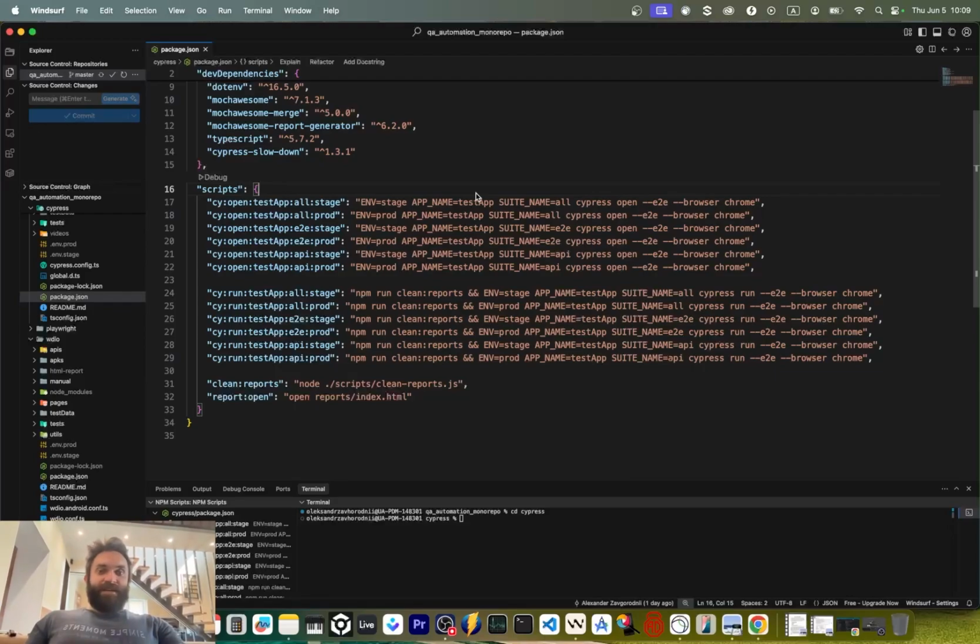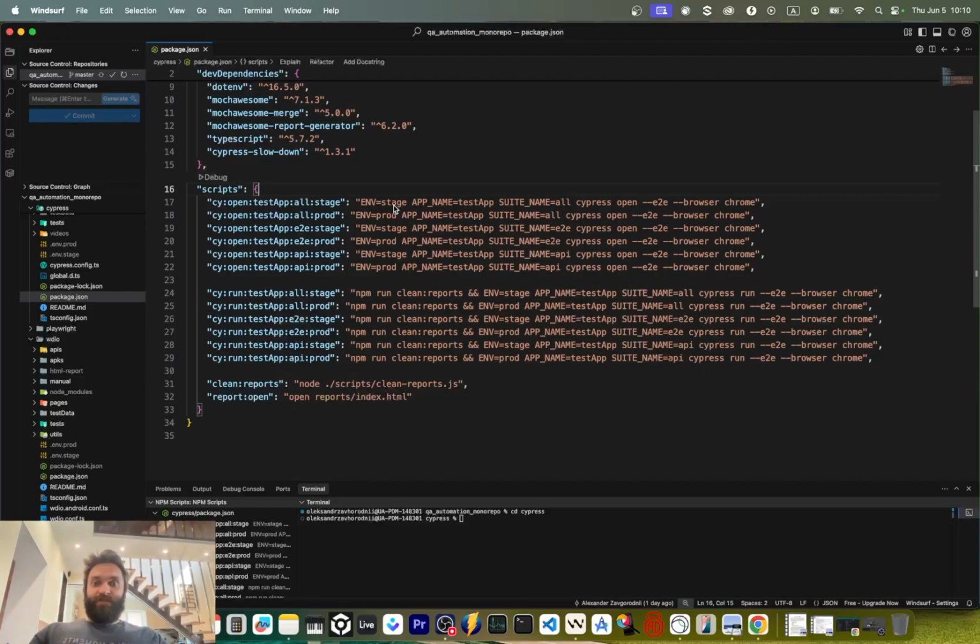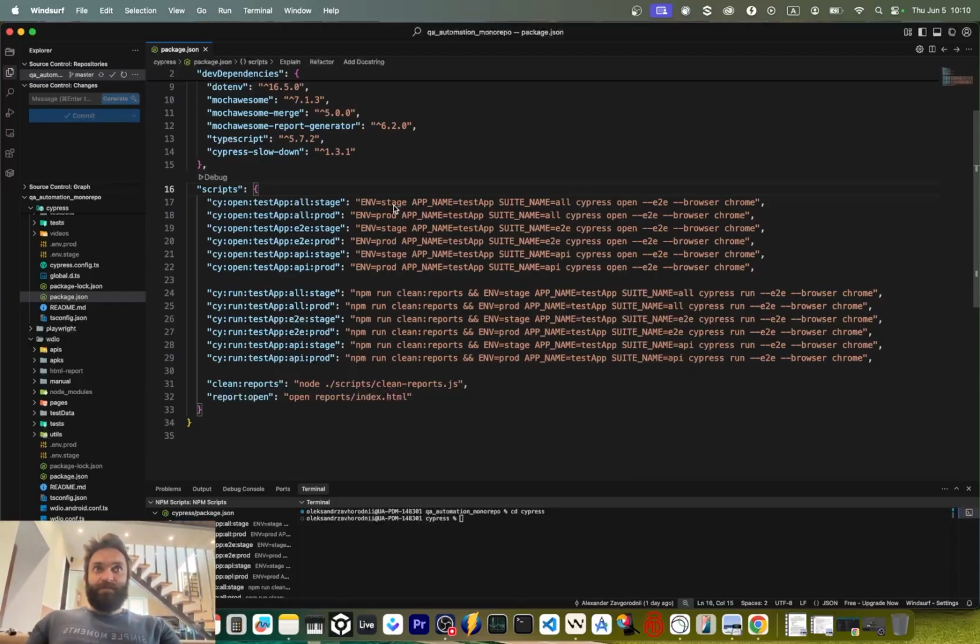With each and every app, it's easier to distinguish the tests and the test suites based on this parameter. So I think there's no need to explain more about the environments, given that these videos and demos are for people who are either senior automation QAs, QA leads, or manual testers who want to switch to automation or do both. It's really up to you what you get from these demos. Based on the assumed level of the specialists I'm filming these videos for, I'm not going to stop on some points, or repeat myself too much and state obvious things. Sometimes it's really up to you to figure it out.